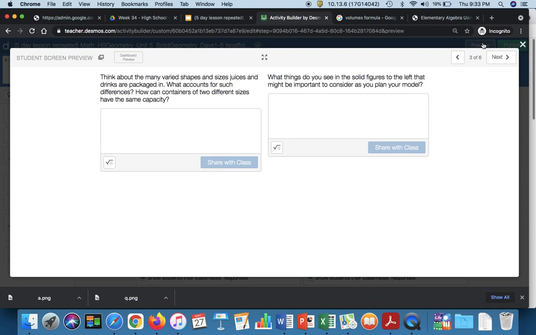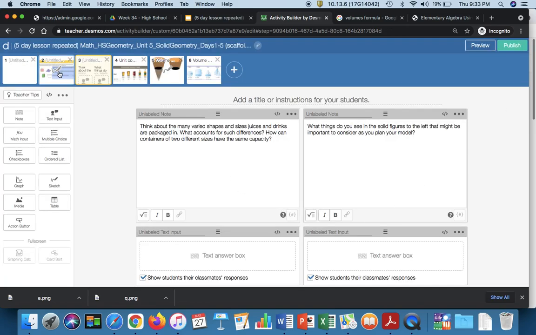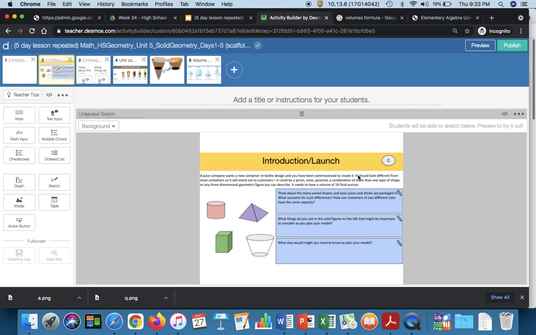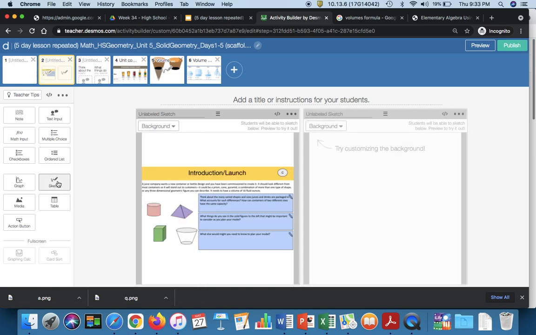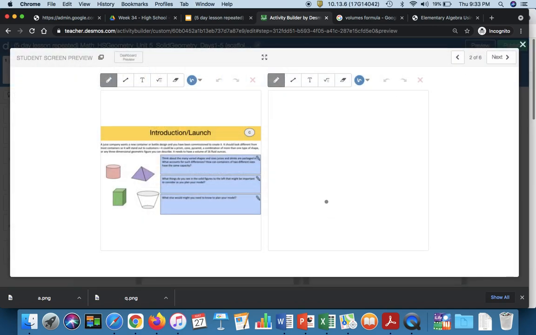Now, since we are on a digital platform, it might make sense to do one question at a time. That way, as you're gathering things, it'll be very clear to you as an instructor if you choose to utilize Desmos as a platform. One more thing that I'd like to mention here is that if you want students to really work on the given image, you can also add another sketch slide here, and as I preview, you're giving students a blank canvas to work with on top of the image that you uploaded for them to mark up.